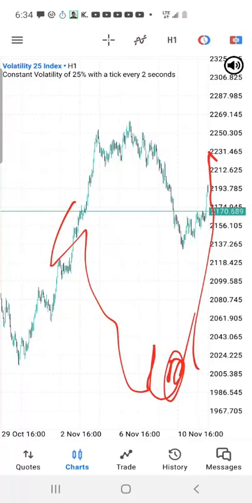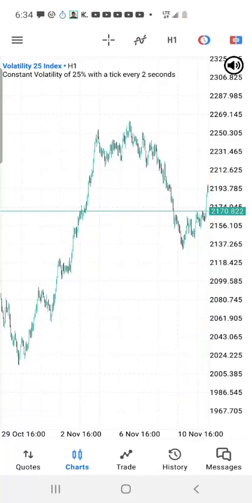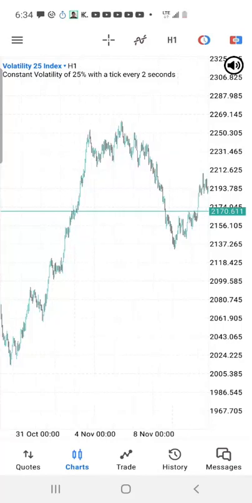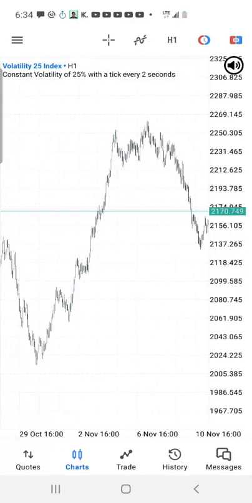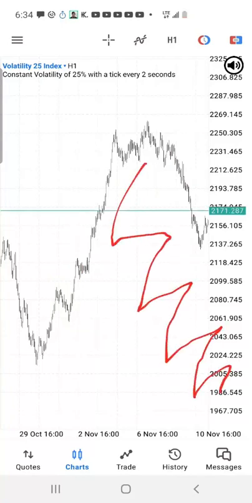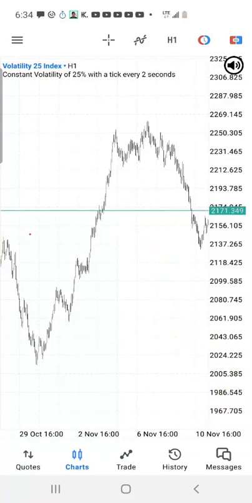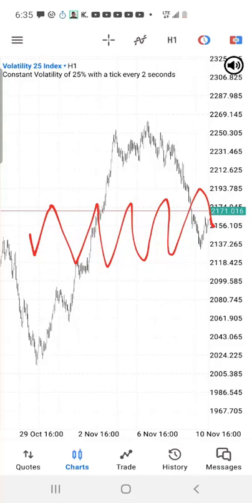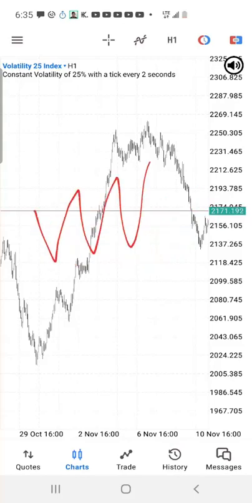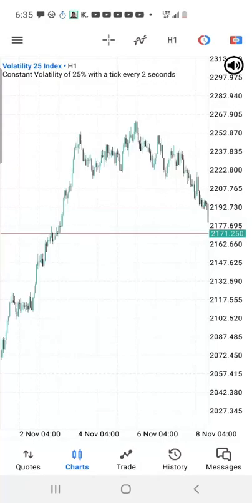You have to be very patient for the market to be tired, and then you start looking for entry. Now, how would you know the market is tired? It will start consolidating. You know what consolidation is? It's when the market is ranging like this. When the market is on an uptrend, it starts creating higher highs, higher lows, like this. When the market is on a downtrend, it starts creating lower highs, lower lows, like this. But when the market is ranging, it consolidates like this. This is consolidation. No matter where it's going, it can be consolidating upwards like this. That's ranging as well.